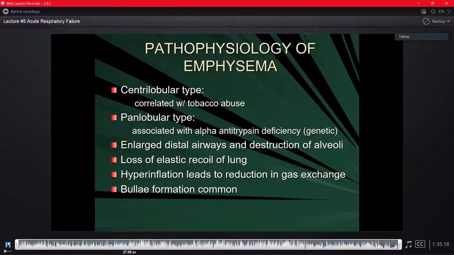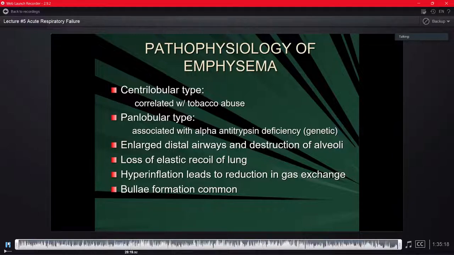Okay. We have enlarged distal airways that are typically dilated, and by enlarged distal airways, I mean specifically the very end of the bronchioles and the alveolus. The alveolus, not only are they dilated usually and enlarged, they actually become destroyed, and instead of looking like a cluster of berries, or like a raspberry that has all these small clusters, it starts looking like one big berry, big bulging walls, and that's a bad thing.